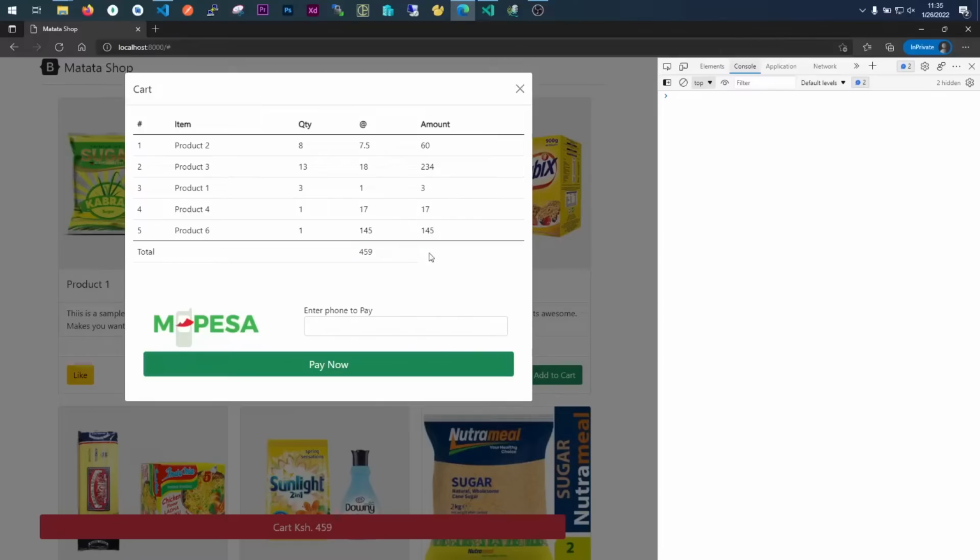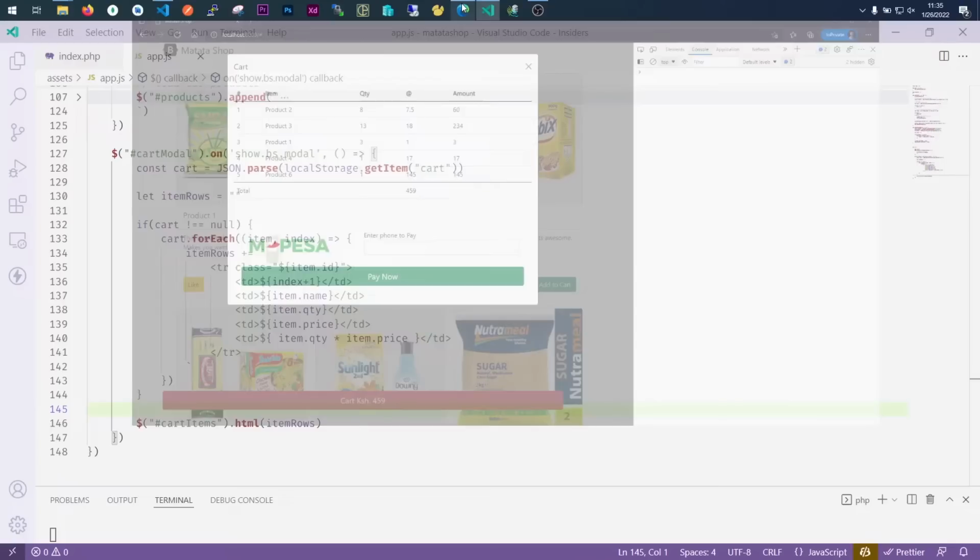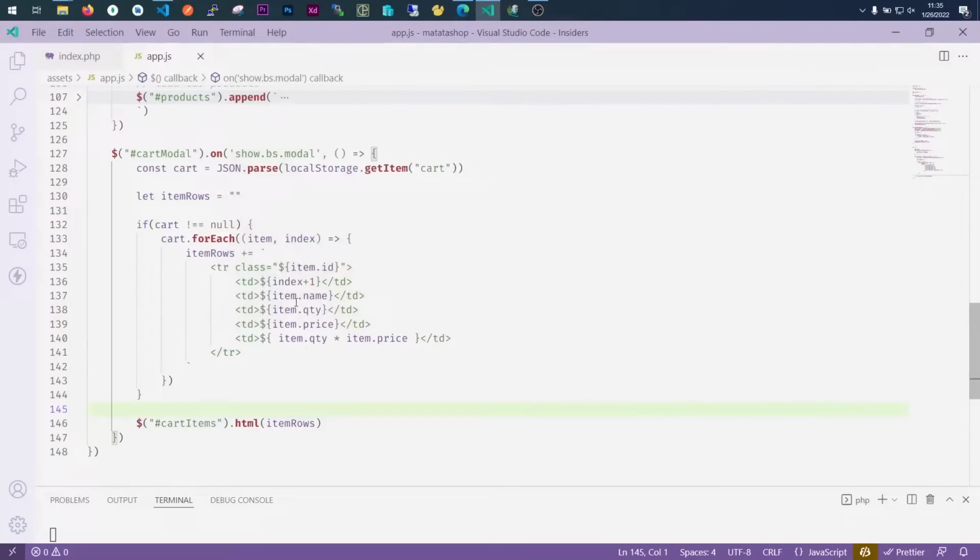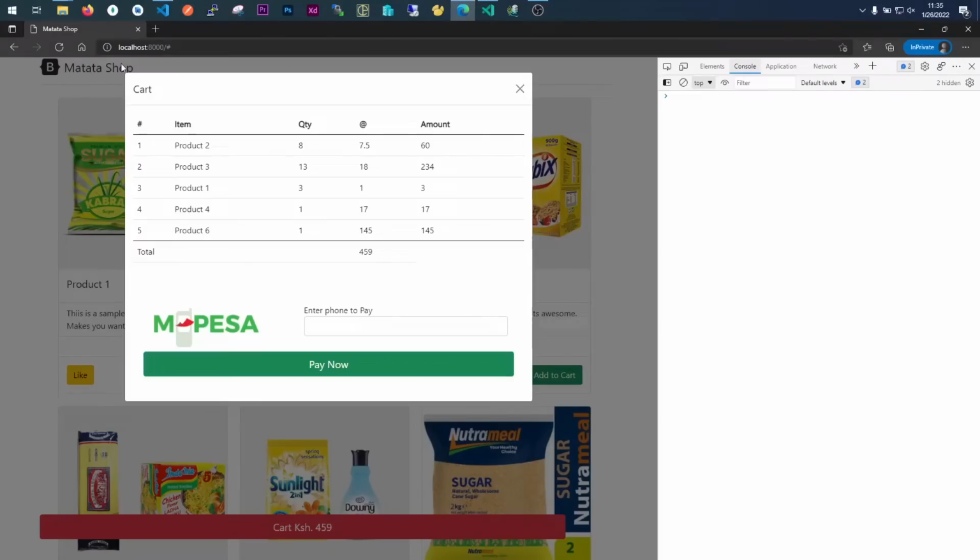The total is at the wrong position, we need it to be somewhere here. So I'll go to my code, and I'll go to my total here, and give it a corresponding column span. I want it to maybe occupy 2. Item name, I want it to occupy, this one is the one that can be big, so that can be 2, this can be 1. So let's see whether we've done something.